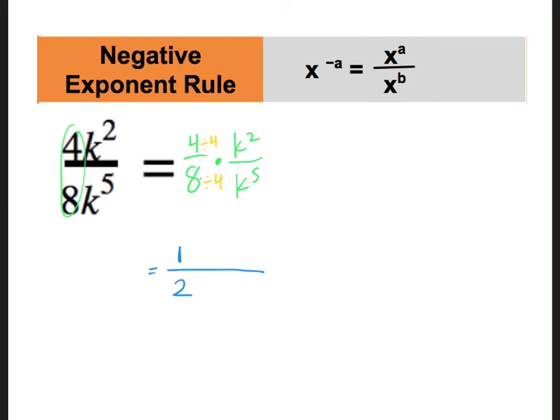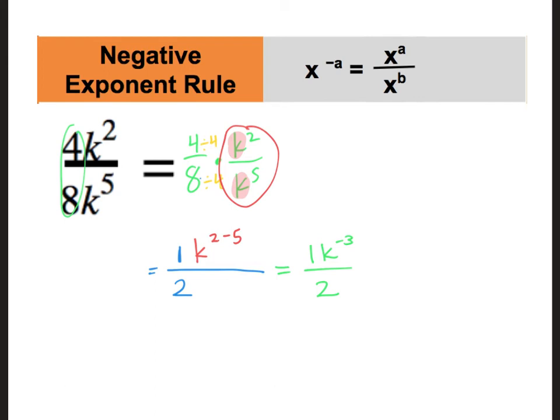Then for my second fraction, if I want to simplify k squared over k to the 5th, because both of our bases are the same, they both have k to the power of something, we can subtract our exponents. I'm going to put it on top for now. We're going to have k to the power of 2 minus 5. At that point, we can continue to simplify. On the top, we have 1k to the power of 2 minus 5, which gives me negative 3. On the bottom, we still have a 2. You don't have to write that one if you want, just know that it is there.